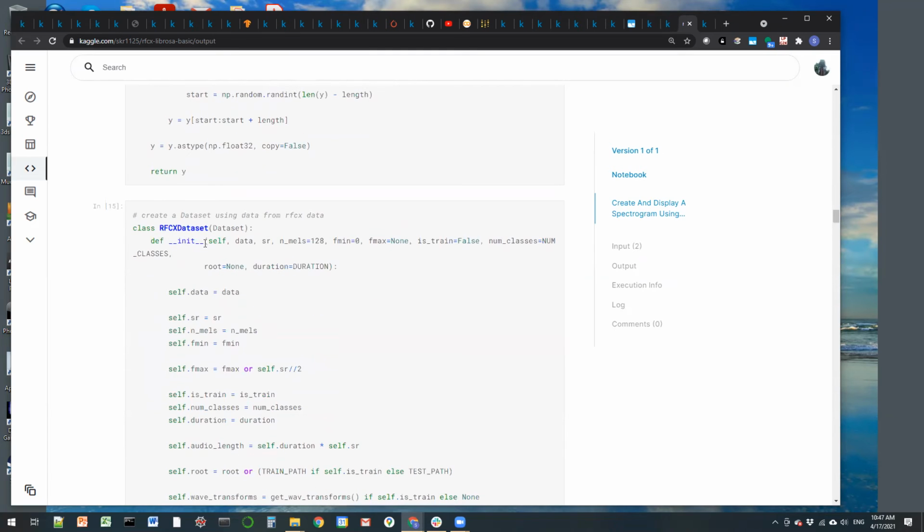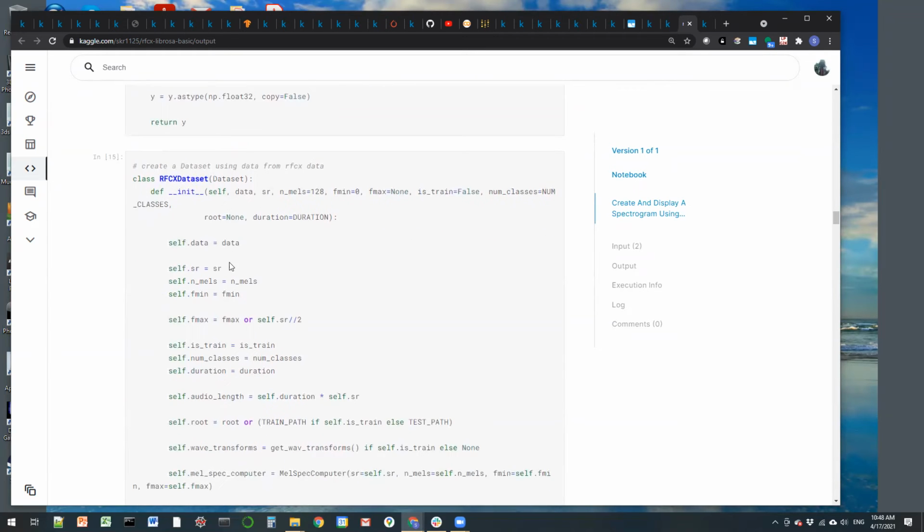Then this is creating a data set for the specific data that we have in the competition. And here, again, you can see that the default value specifies it's 128. Obviously, number of classes is 24, and fmin, fmax.